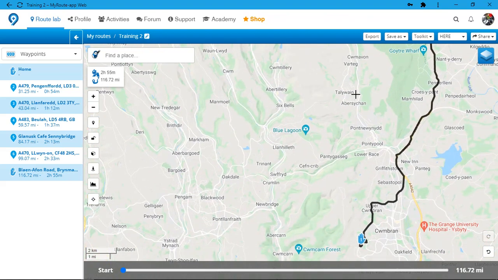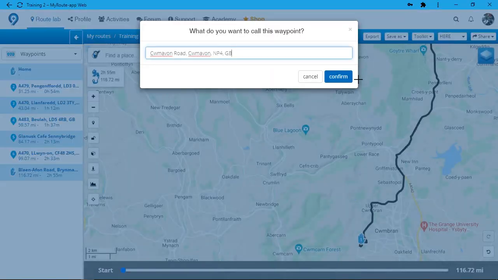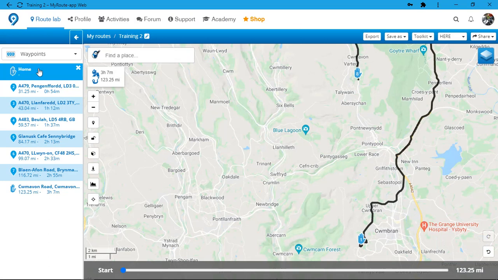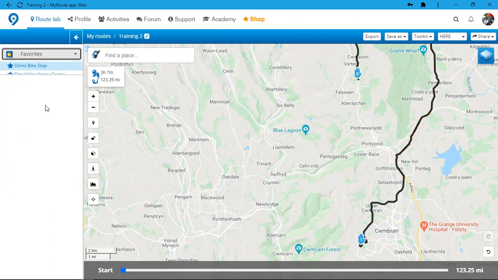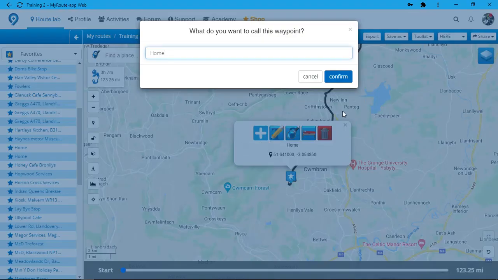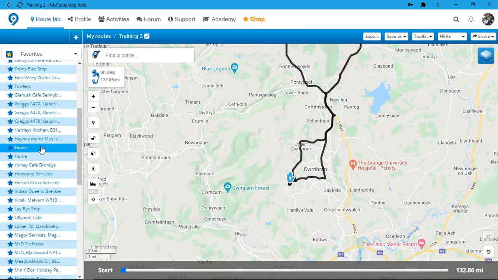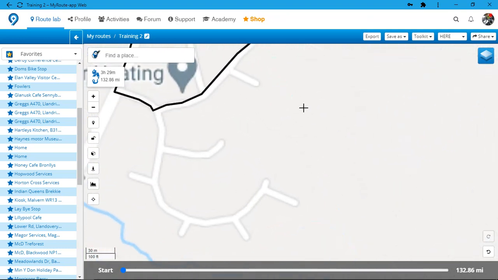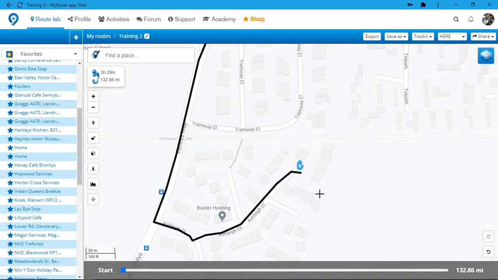And then my next plot point will be down here, confirm, and then I'm going to go back home again. So I'm going to go back to my favourites, save me looking it up, home, there we go, add it. You notice I've got two homes there, because when I start I'll always put home of the top one in, and the second one will be this bottom one. The reason for that is they're not quite in the same place, so I can actually see them on the map, although I think I've probably picked the same one twice on this one, but never mind.